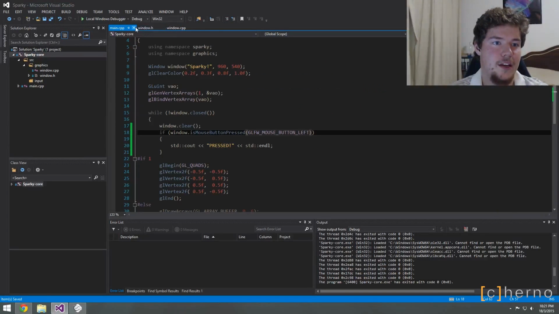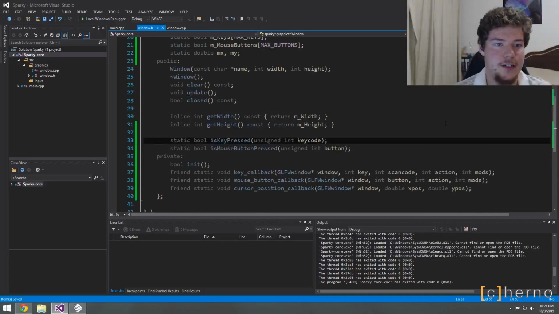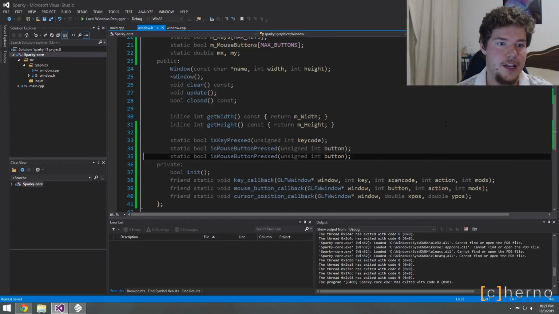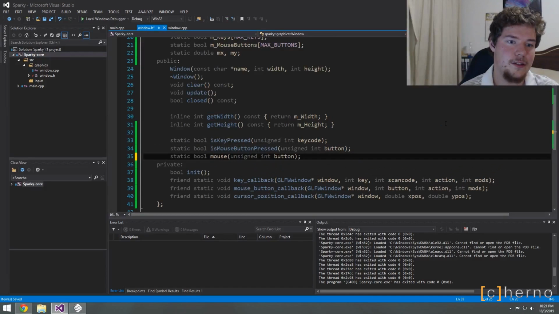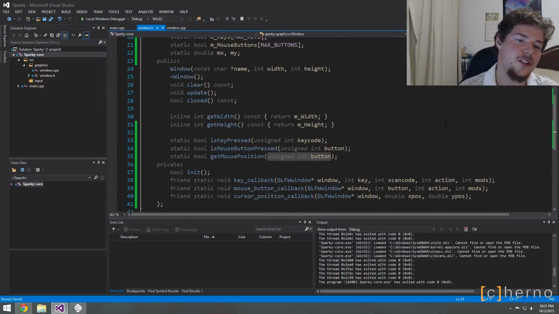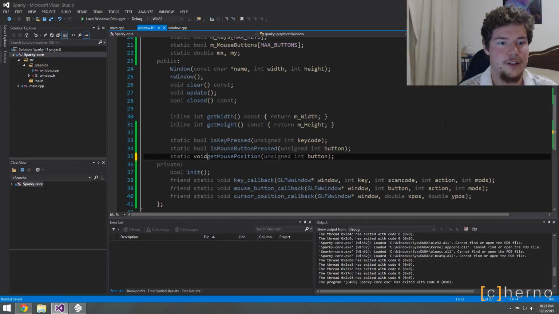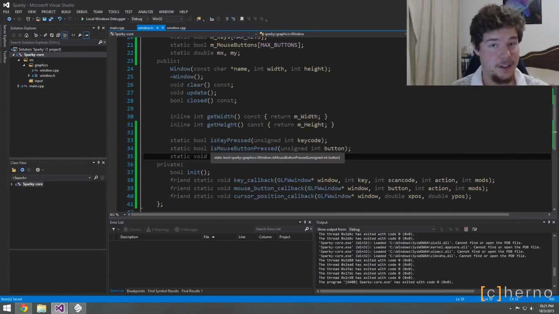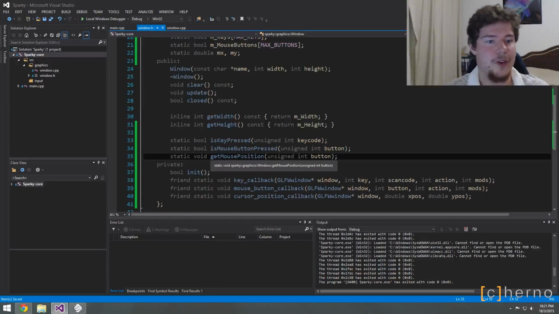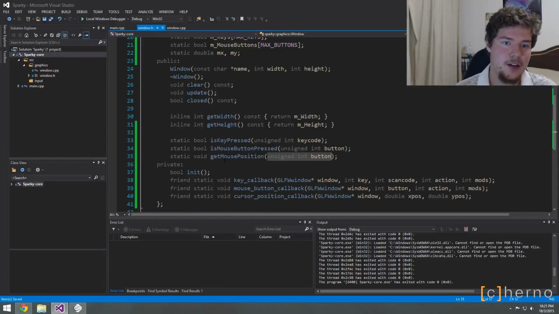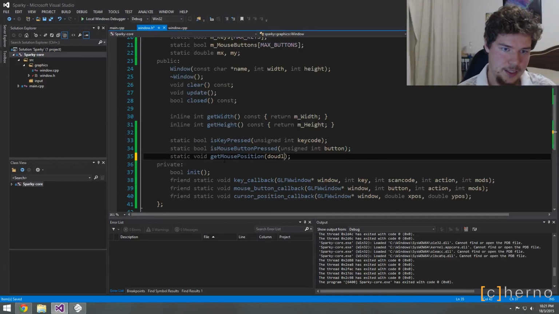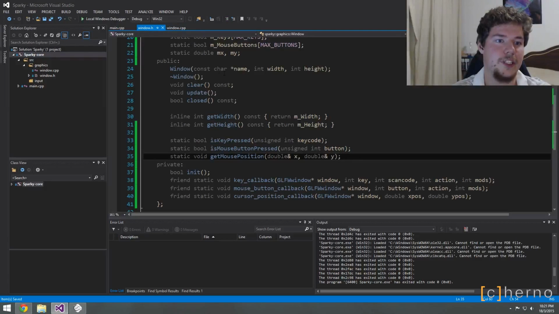So now in window, if we had something along the lines of static bool get mouse position, for now we'll just take in, so this will return a vec2 eventually, like a 2-component vector, but since we don't have that for now, we'll simply take in double x and double y by reference, of course, and then we'll just set them.